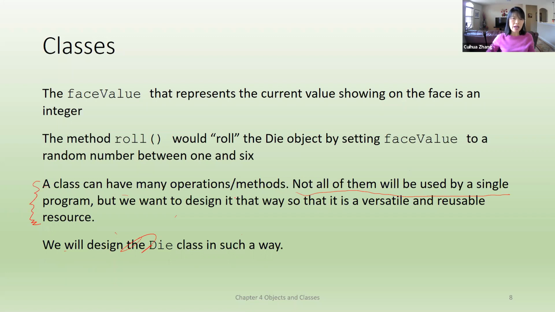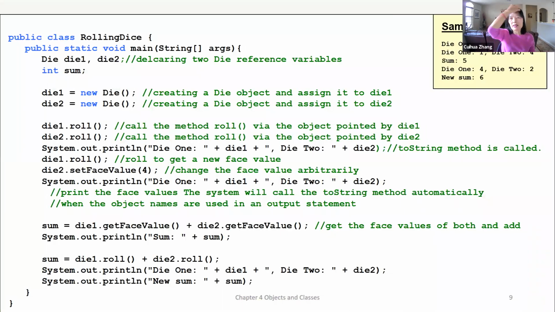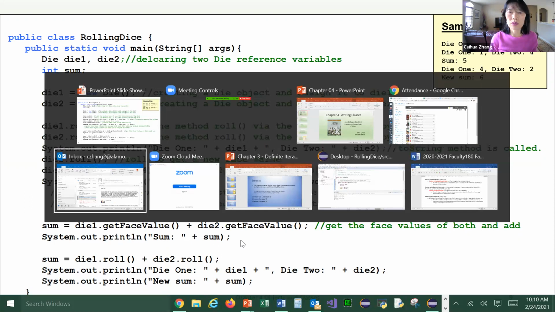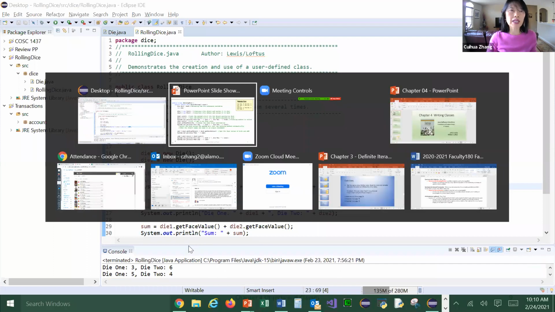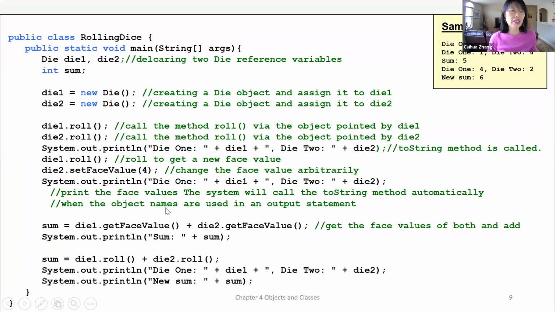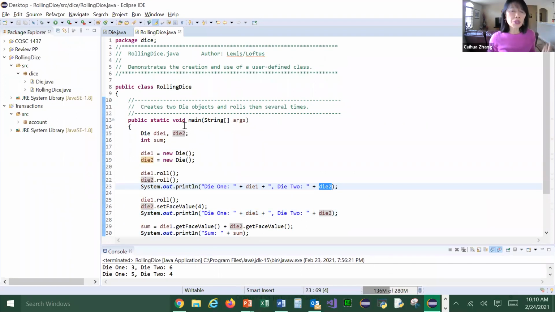We will design the die class in such a way, okay? So here is the die class. What I want to do is, let me go here. Okay, so I put it here so that we can actually look at it and run it. I do have explanations there, but I will just explain it here. Okay, this is the rolling dice.